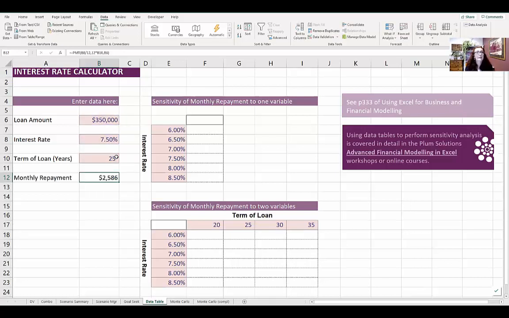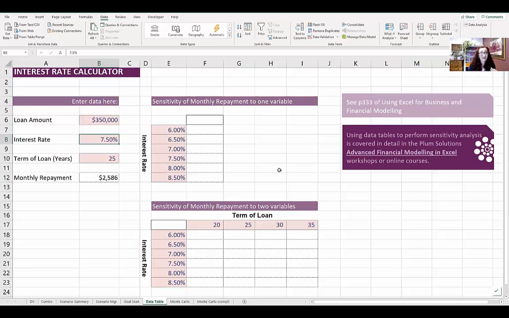So we've got something set up here. We've got a monthly repayment calculation that's been set up, and I've used the PMT. You can have a look, and I think the book takes you through exactly how to calculate that. I'm not going to go into that much detail right now. What I want to show you is how to do sensitivities. This is purely a sensitivity analysis, not really a scenario analysis. We talked about the difference between sensitivities and scenario analysis, so this is definitely a sensitivity.